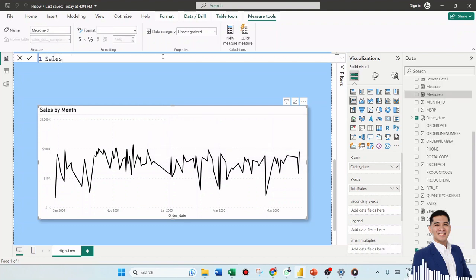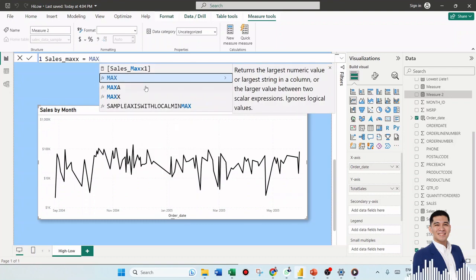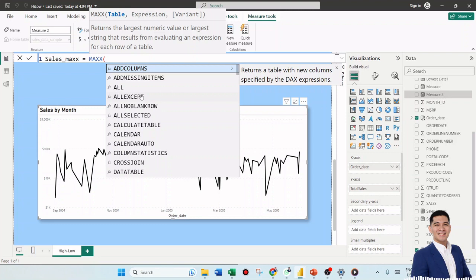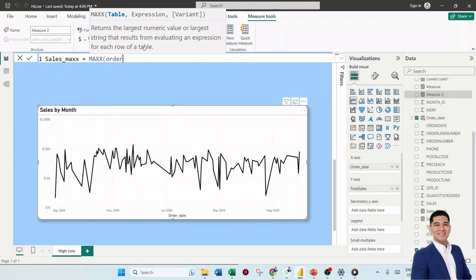We're going to call it sales MAXX, using that MAXX function that I told you about. MAXX takes in two arguments, a table and an expression. So I want to find the maximum all throughout the dates. So I want to get the order date, right? Not showing up for me. Why? Because it's taking a table.